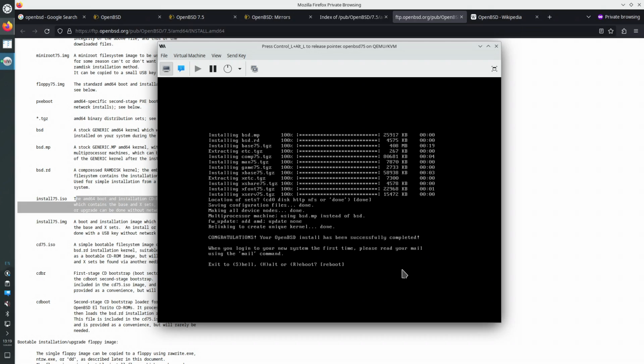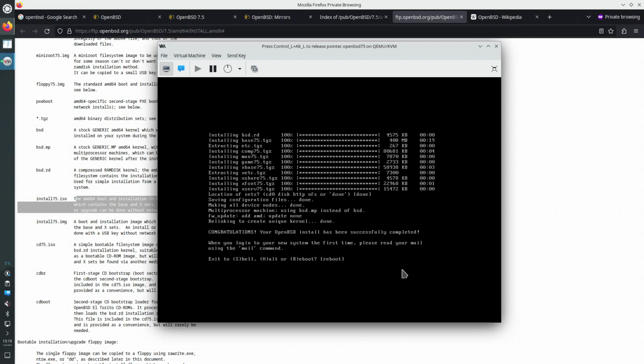The installation is done, the virtual hard disk has been formatted correctly, files have been copied, OpenBSD has been fully installed with all of the sets. Next, we want to reboot into the clean install inside of the virtual machine.